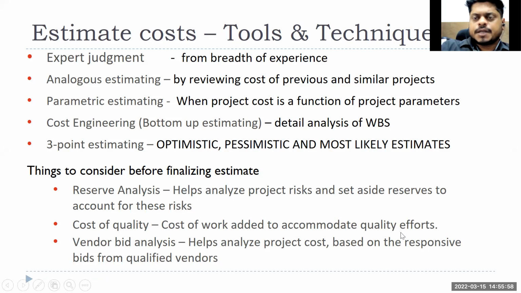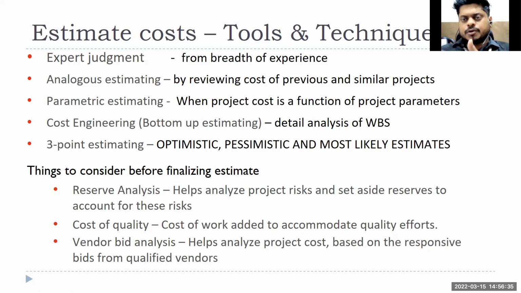Parametric estimating, right? This is where I thought I told you, right? For some of the project activities, some of the project tasks, I know exactly that, okay, if I build a road, for each 1 kilometer of highway construction, it will cost around 8 to 10 crores of rupees, right? So this is basically an equation. So if the Government of India or the National Highway Authority asks L&T to build 100 kilometers of new highway, 100 into 8 or 8.5, 850 crores will be the average cost, right? So this is where you think of parametric costing, right?